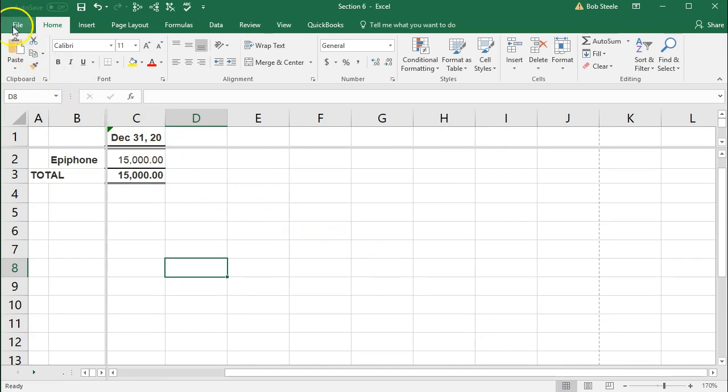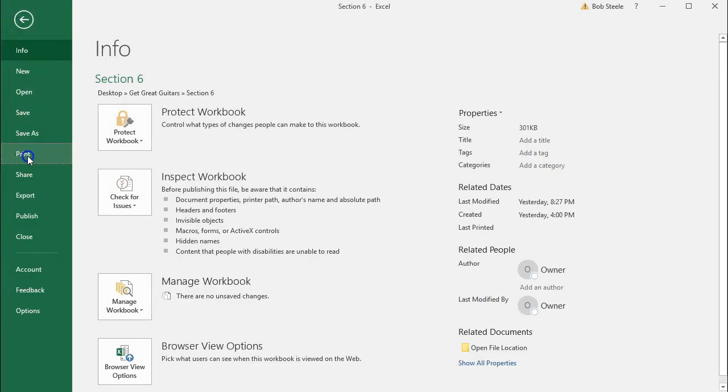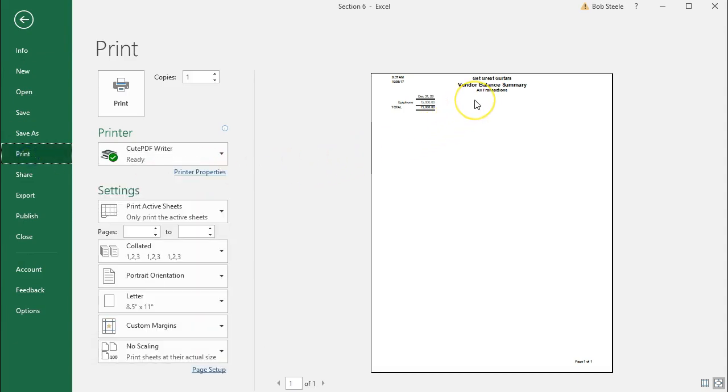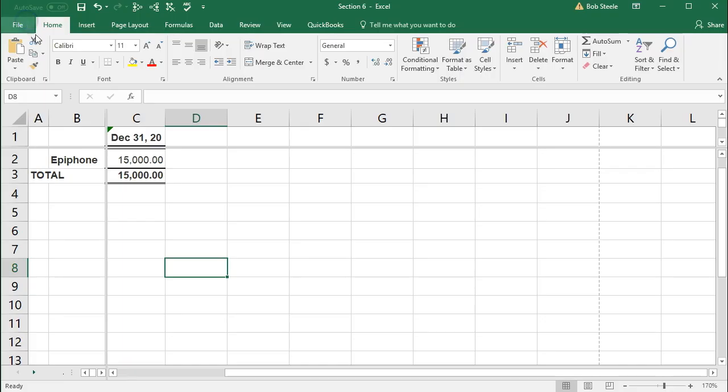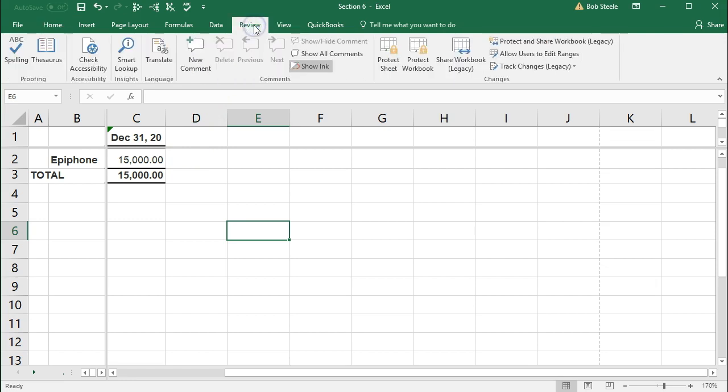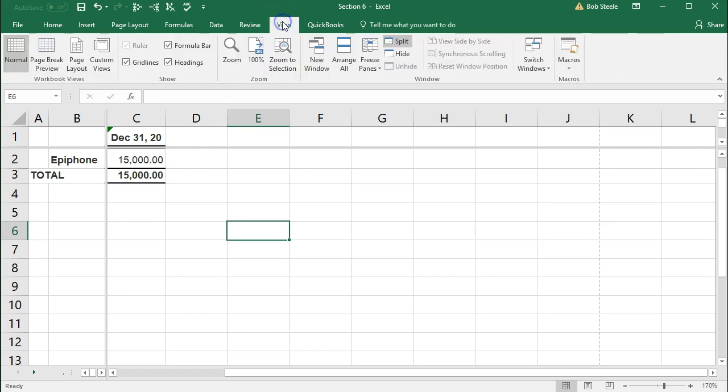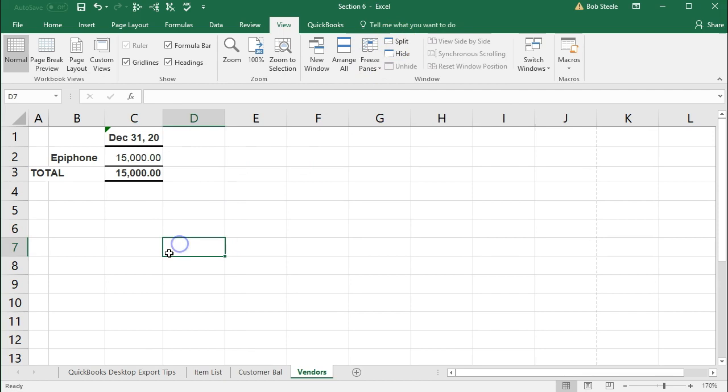You can also see that on the file tab, and if you go to the print icon, you'll see the preview, which does indeed have a header and the dates at this point, which you could keep or remove depending on your preferences. Note, when we went back and forth, it put these items there, and as we've discussed in the past, you can go to the View tab in order to remove those, and those are going to be the split screens. So for some reason, there's a default to have those split screens. You can go ahead and remove that.